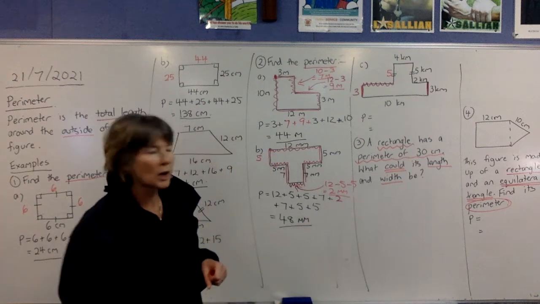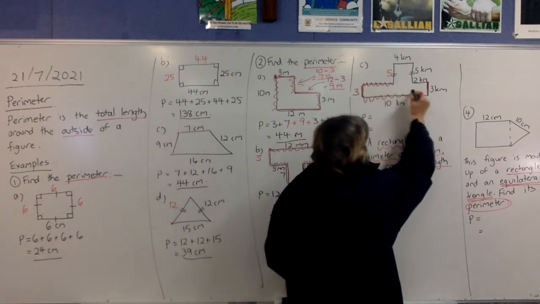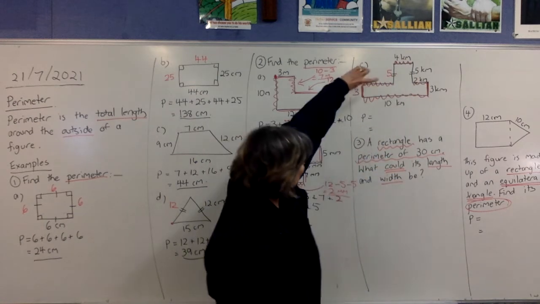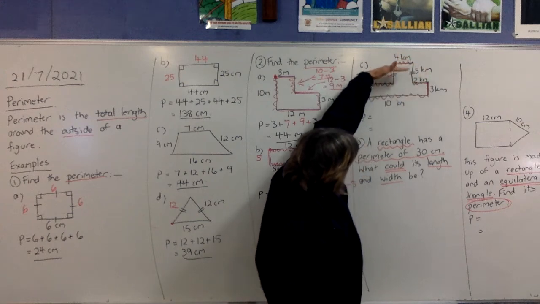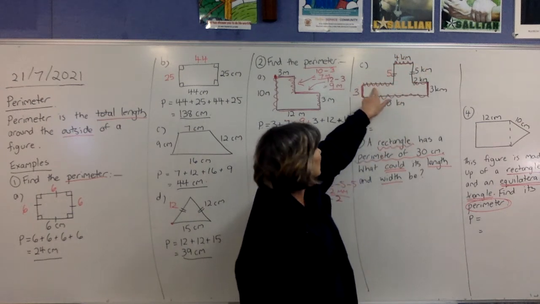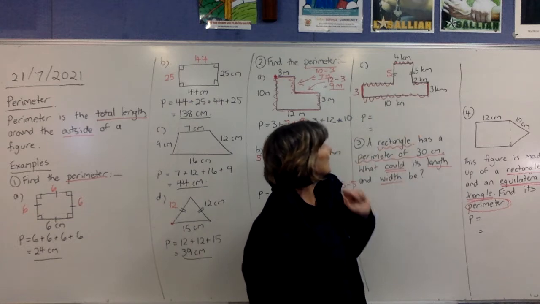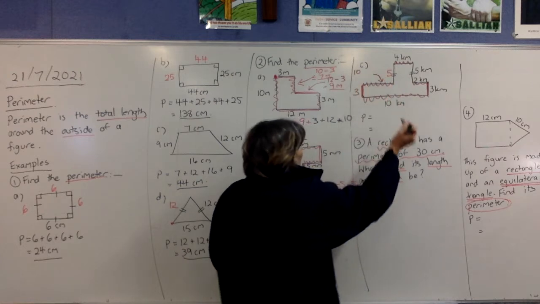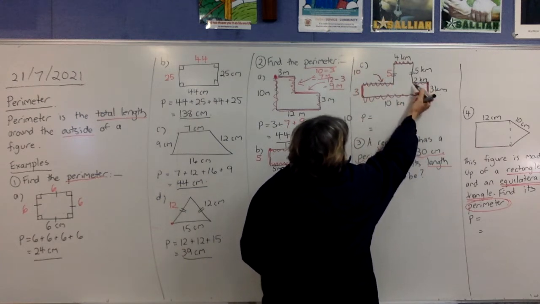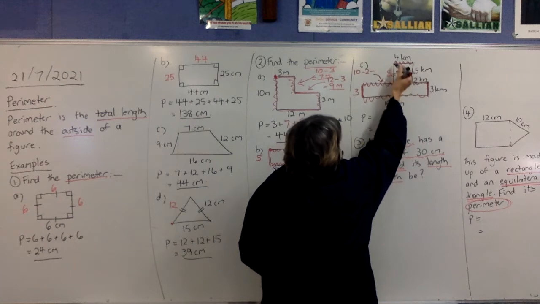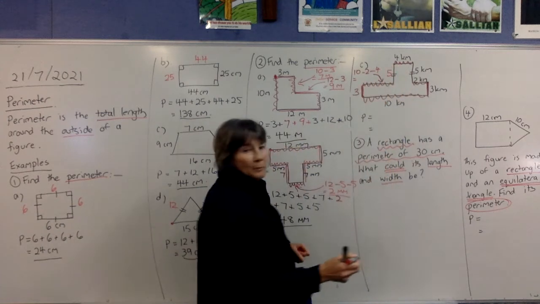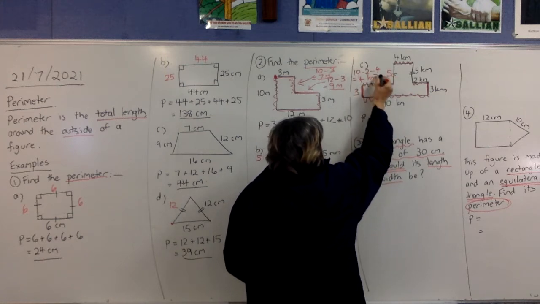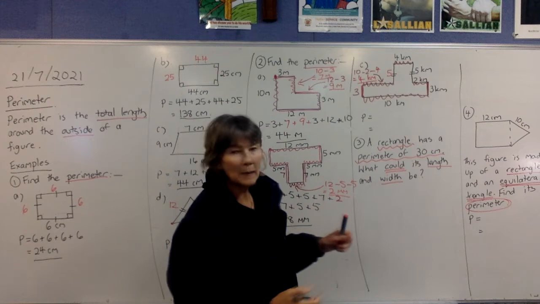So that's a horizontal side. Let's go over the other horizontal ones. Okay, so you can imagine if we get this piece, and this piece and collapse them down to the floor, these 3 bits should all add up to that 10. So for me to find that one there, I'm going to start with the 10. For that, I'm going to take off 2. I'm going to take off 4. And that should leave me with what's left, which is 4 kilometres.